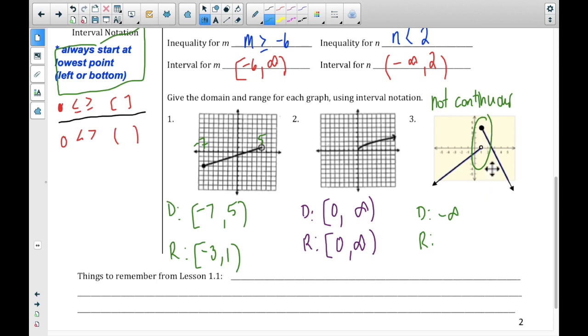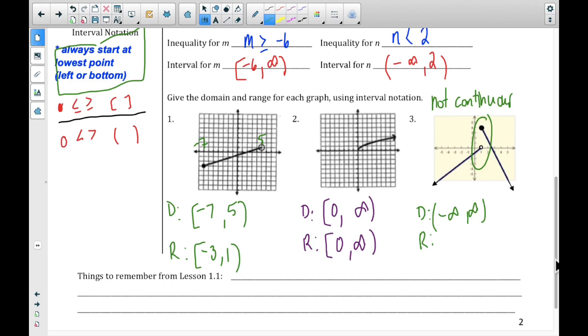So my range, there's actually not a break in my range. Excuse me, my domain. There's not a break in my domain. So I'm going to go all the way from -infinity all the way over here. I jump up here, didn't break it. I know it looks like a break, but the domain didn't stop. And then it goes all the way over to positive infinity. Never gets to either one though.